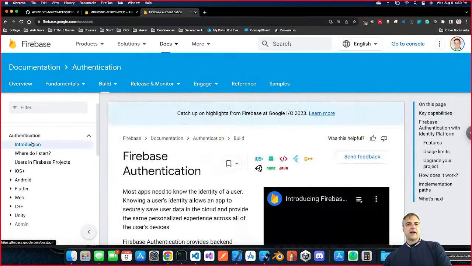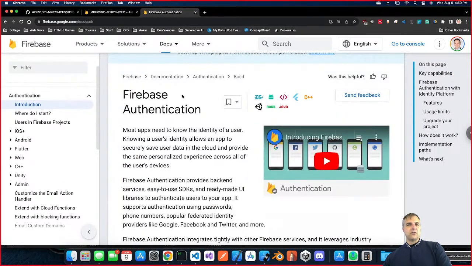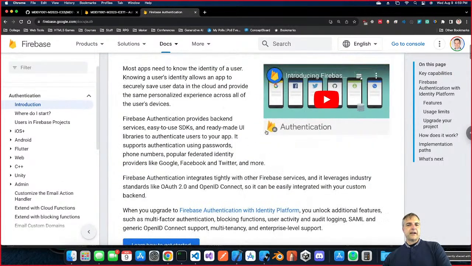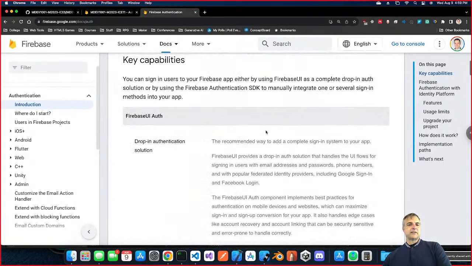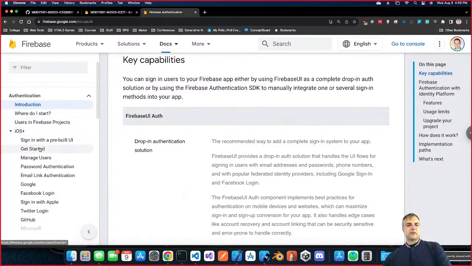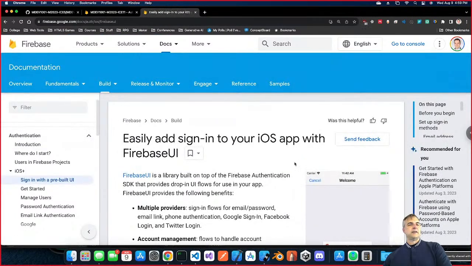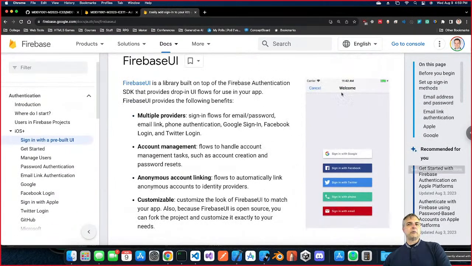It talks about how to do that. So intro has the intro video from 7 years ago, right? And that kind of stuff. It talks about how to get started and all the solutions. It asks you where to start, and it even gives you examples about how to sign in with a pre-built UI. So here's an example of this. So this is what it would look like with a pre-built UI, right? Sign in with Google, sign in with whatever you chose or you made available for your users.